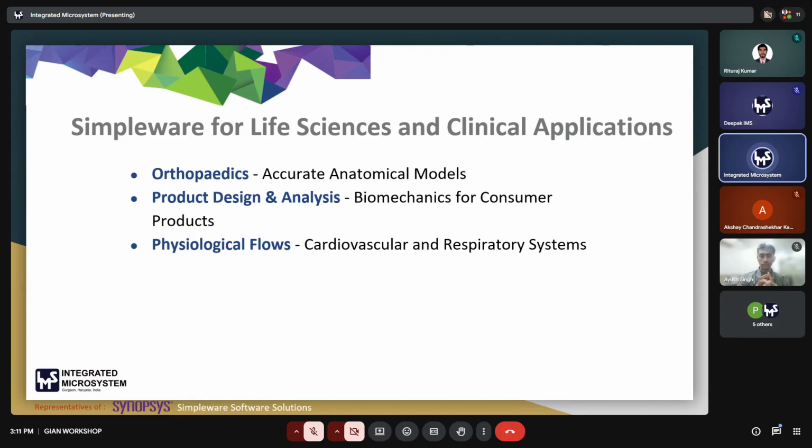When we are dealing with any soft tissue data set, the most important part is we need to have the accurate mapping of whatever image data set that we are working on. And one such important application that is required is to have accurate physiological flows calculation. So in simple way, what we have is multiplanar reconstruction.